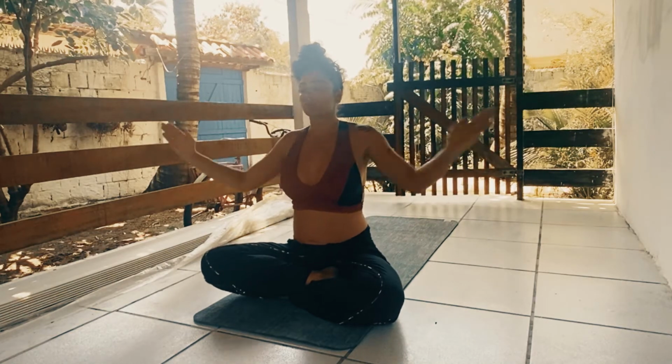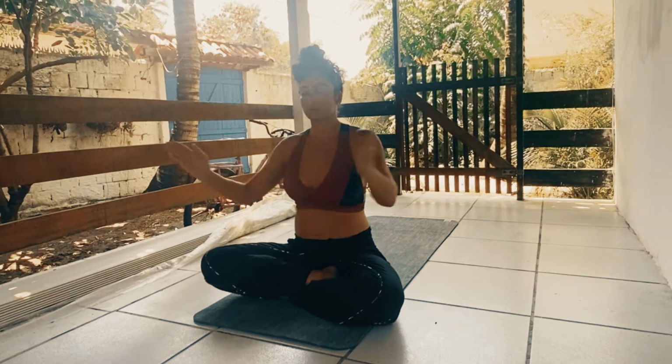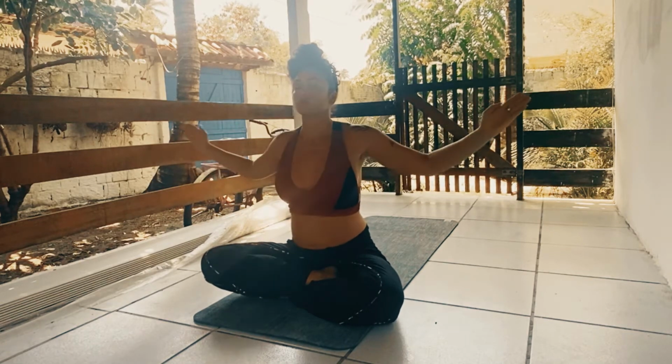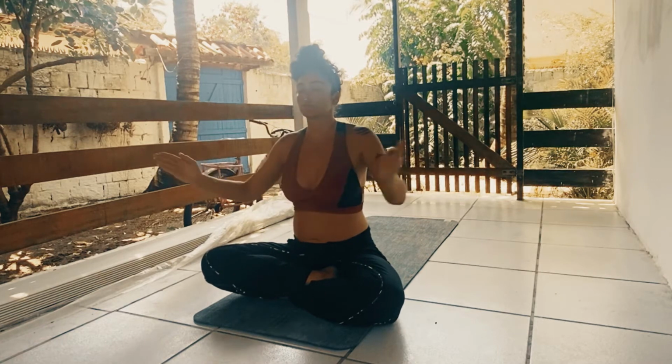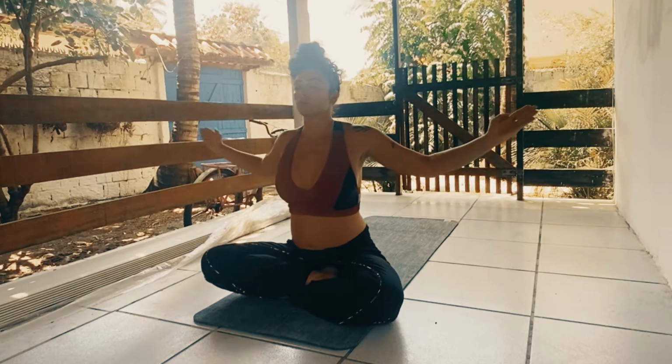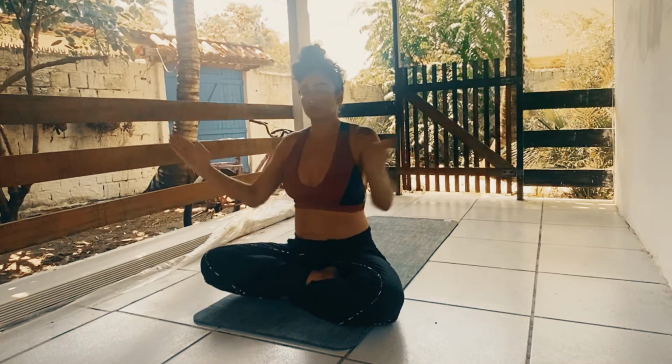Inhaling the hands open, exhaling the palms closed. So we're really bringing those palms together right in front of the chest, right? We're moving that energy, that stagnant energy in front of the heart. It's a very heart opening, clearing exercise.